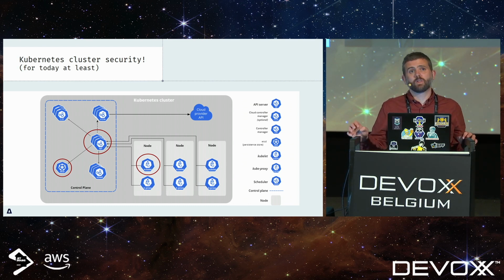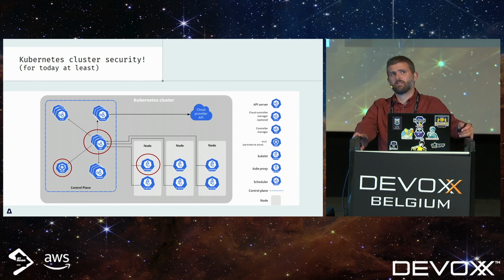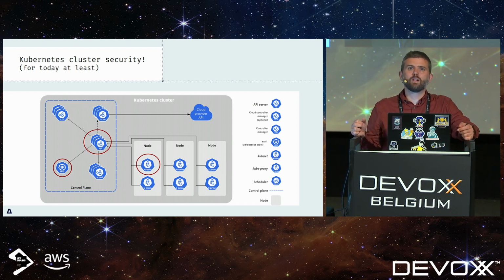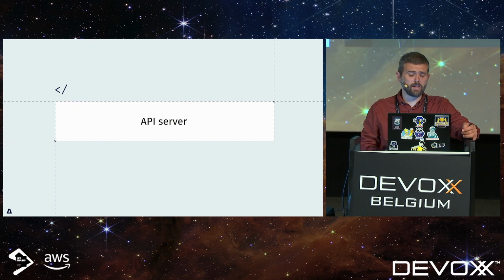Therefore, it's pretty important. But we are not going to talk about the controller manager, and we won't talk about the kube-proxy either, and also not the scheduler. These are very important parts of the Kubernetes cluster, but I'm not saying that there are no threats in running these, but they are not really interesting threats, and they're more or less easy to manage and to run securely. So let's hop into the API server.